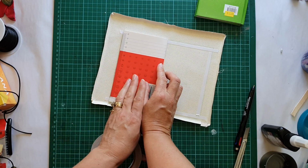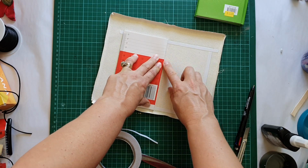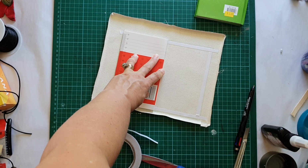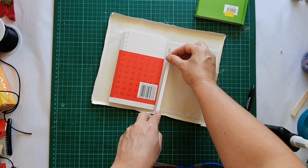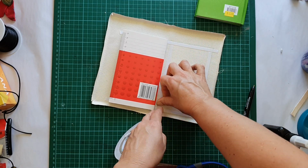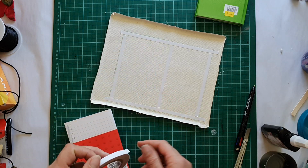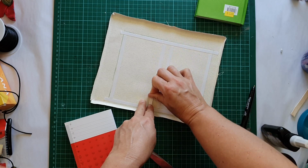Okay, I'm going to lay it on there, and then I'm going to say, right, well, we've got about an eighth of an inch, 16th of an inch, whatever that is, 5 mil. So I'm going to come in by a little bit more than that and just run a bead of tape down there. And then come across and run a bead of tape down there.